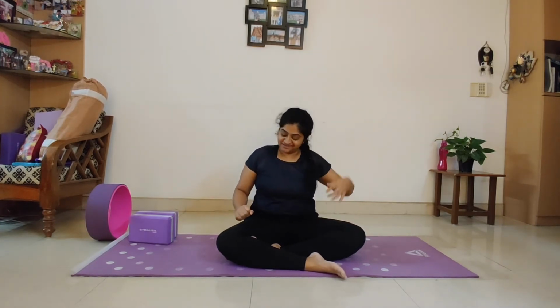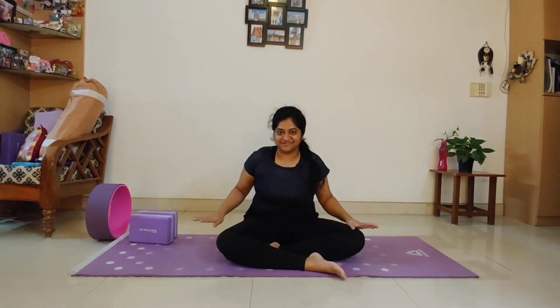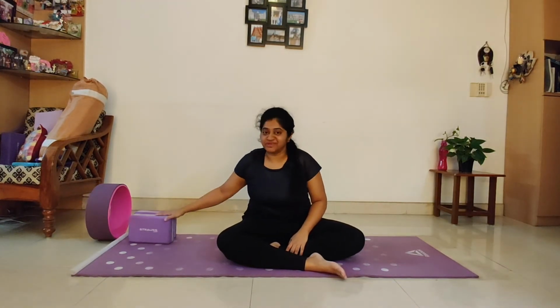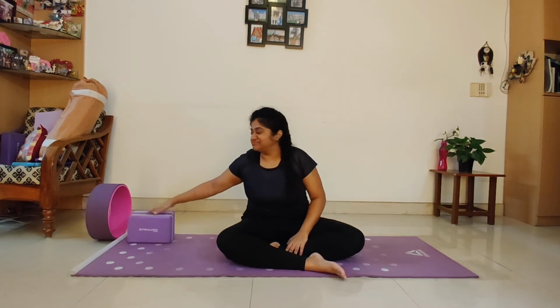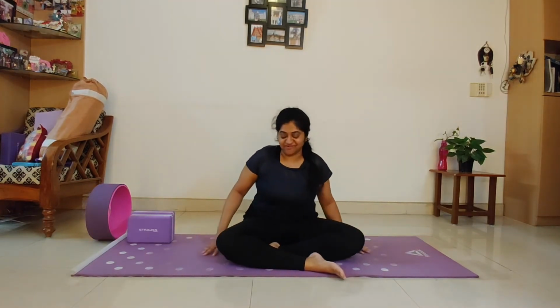So now let's try the asana. And again, I'm telling you that I've never attempted this asana in its fullest form. I just know how to plan to get into it, and I know how I can get into the next steps. So to assist me, again, I'm a fan of big props, so I'm using blocks, and maybe I'm going to try with the wheel to see if I'm able to offset my hips, place my leg on the wheel and then lift myself up.